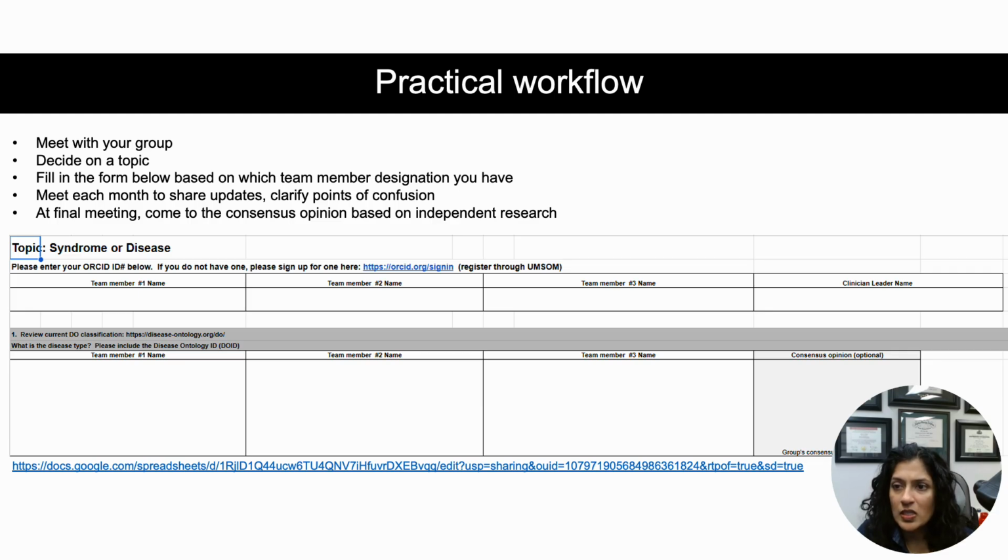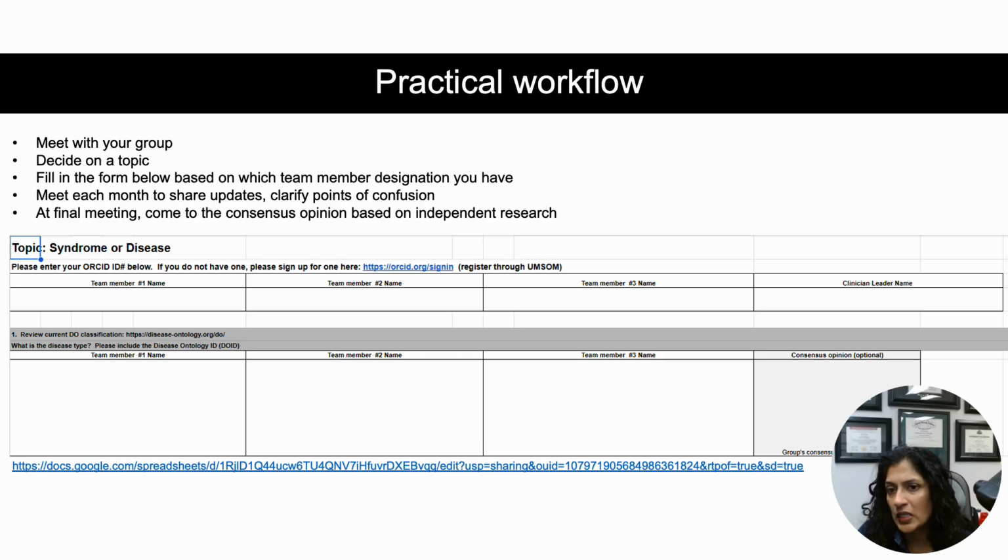Here is how the semester's workflow can be organized. You would have a primary meeting with your group, at which time you would decide on a topic. You assign yourself a team member number, and start filling out the form on your own using your different research sources.